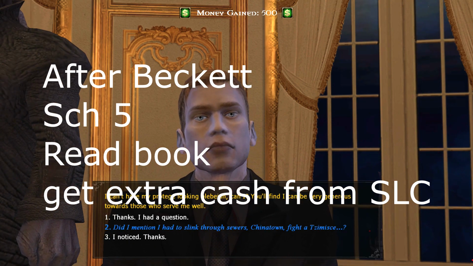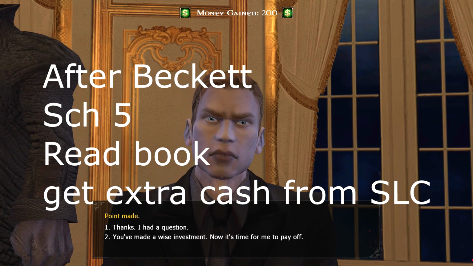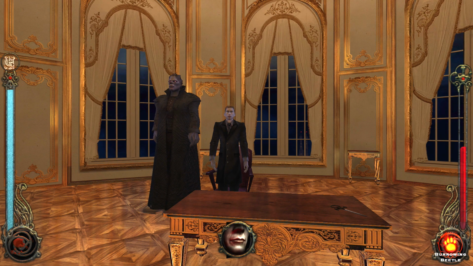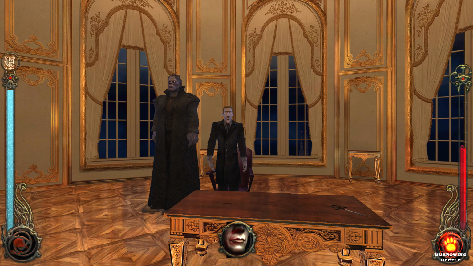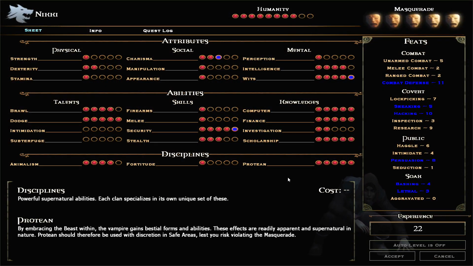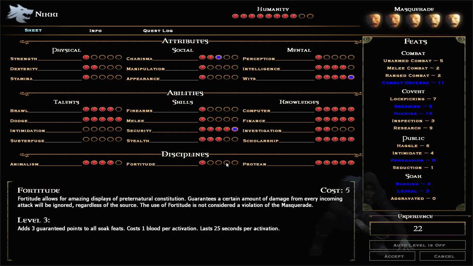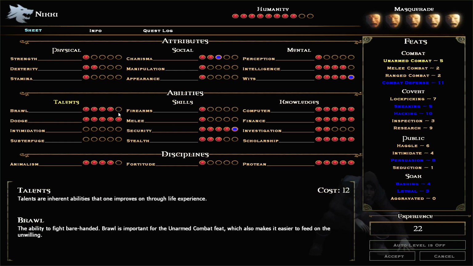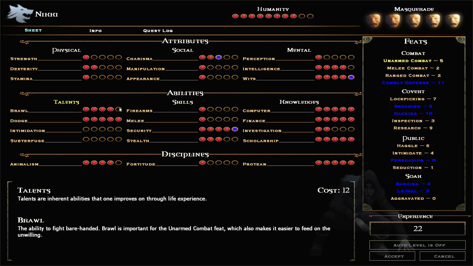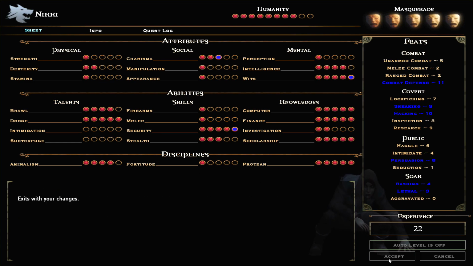There's 500. Here's the point I made. If you don't play scholarship of 5, you will not get the last pop of 200. So we now have charisma of 8, which is very good. And fortitude is more important than strength, because we get a pile of strength with protean. And animalism 5 is OP, but we don't need it until later.